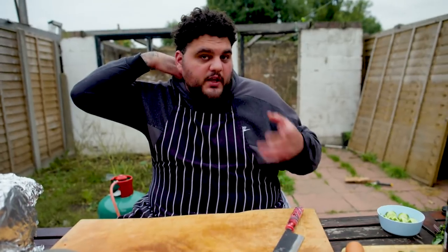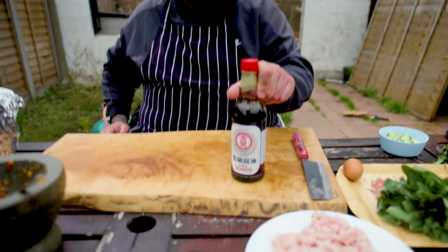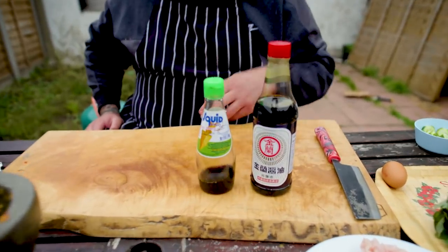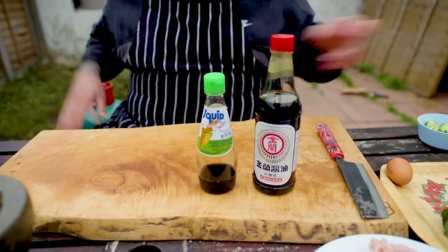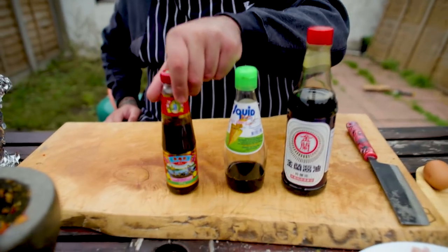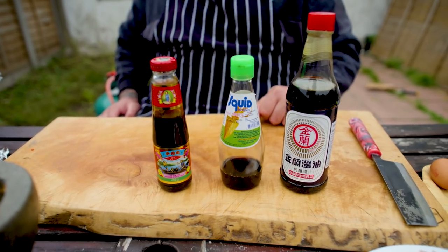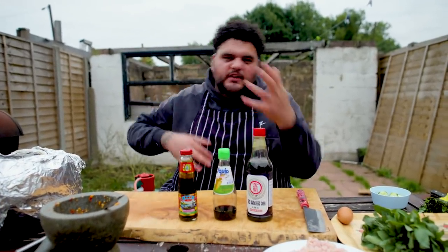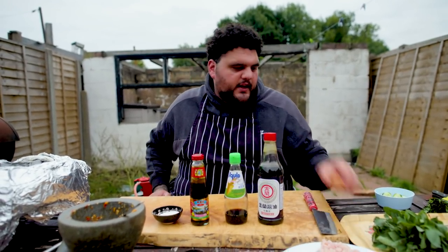And now let's talk about what's going into our dressing, right? So, soy sauce, classic, great, delicious. Fish sauce, which is going to give us another little saltiness and a background aroma of the sea, yeah? Oyster sauce, which I'm not actually sure how it's made, but there's actually oysters in there. And it's deep and it's going to give you that viscous deliciousness and coat everything and give everything that salty, glossy vibe. Then we need 2 tablespoons of sugar.